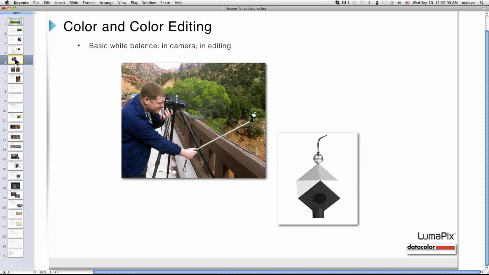So here's a photograph taken in Zion National Park earlier this year. We have a wand that we got at a photo store, and we put the Spider Cube on the end. And this is another application for white balance. He's taking a photograph with the Spider Cube in the photo. Later on he's going to use this gray face and use the white balance eyedropper in Camera Raw or the white balance eyedropper in Lightroom or another image editor to white balance the photograph.